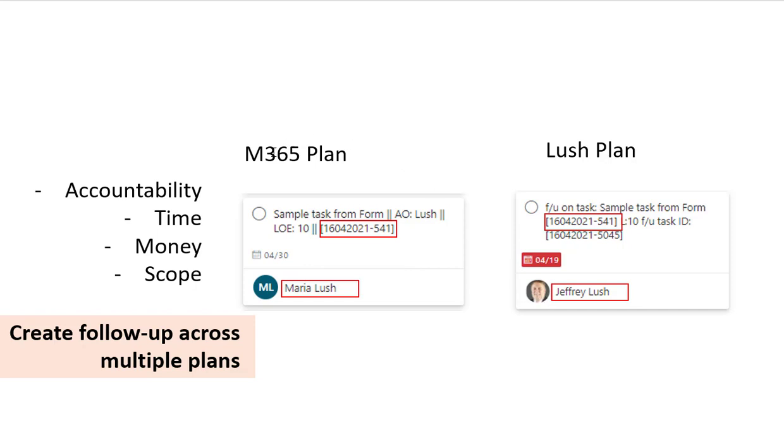Also, what's critical here is that Maria, as she executes this task, all of her information that she's working on, all that collaboration with other people, all the attachments, everything is going into this task. So that means that as a follow-up, I don't need to stay on top of everything that's going in there on a day-to-day basis.